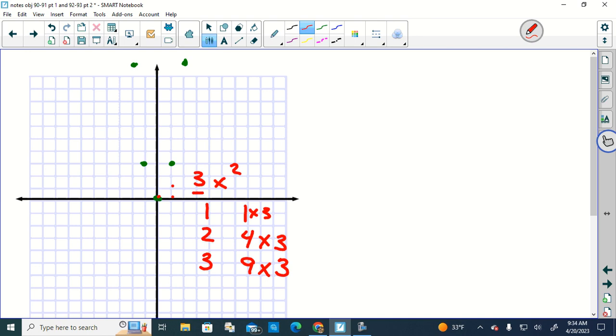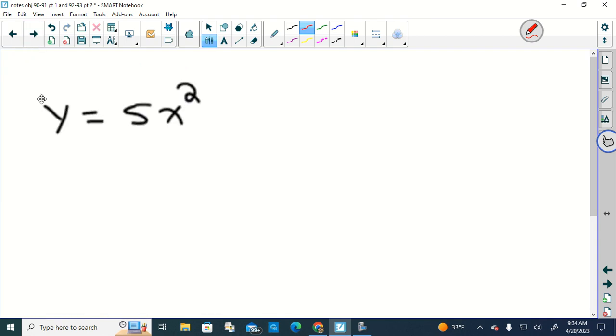Okay, so when there's a number in front, your pattern, you'll remember, is still over 1, still over 2, still over 3. But the direction that you're going up, you're going to multiply it by that number in the front. Okay, so connecting that, go ahead and connect it on yours. Okay, and then we're going to go to number 7. On number 7, I don't want you to make a chart. I just want you to graph, and you only need to graph 3.